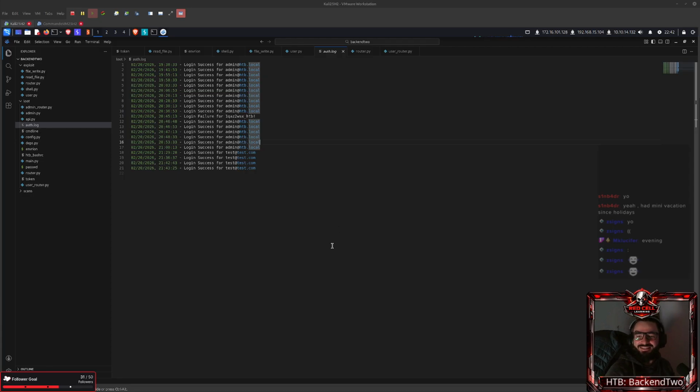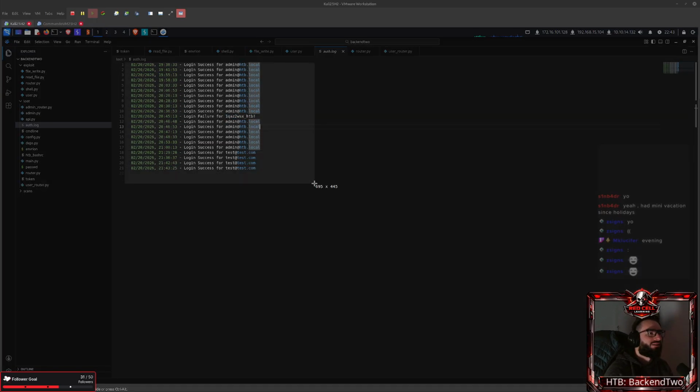Anyway, fun, and that's something that you definitely can expect in OSCP and all the other OffSec certs. There are definitely a lot of rabbit holes there. Right.